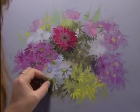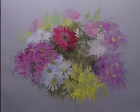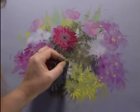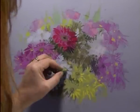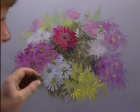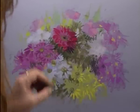The point too is that everyone who does a bunch like this might select a different main flower that will be the focal point, and that's the beauty of painting and arranging flowers as such. Some of you might prefer with a vase of flowers to include the vase and do the whole bunch. So there's all sorts of opportunities, and that's what makes painting so individual.